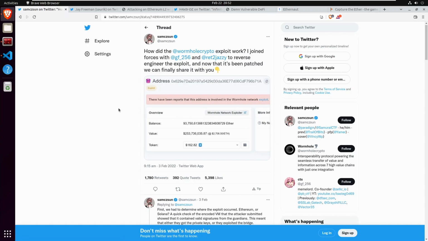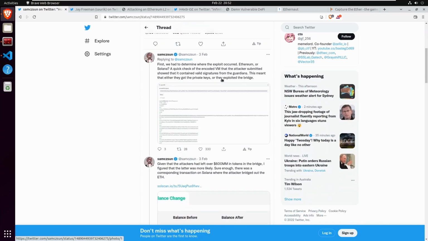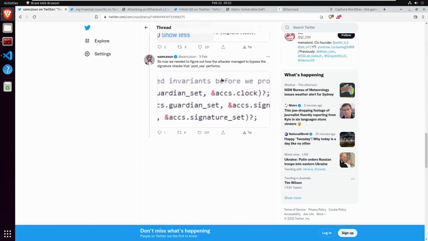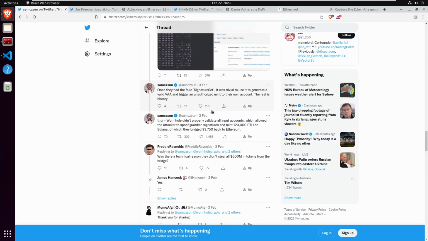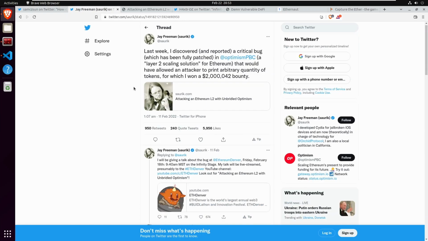This one, for example, is the Wormhole crypto exploit, where somebody stole 250 million worth of ETH from this smart contract project. If you read through the technical details of this exploit, it essentially comes down to the smart contract not validating the signatures properly. And then there is this record-breaking 2.1 million bug bounty. It's actually 2.1 because another entity added 100k to this bounty a couple of days later.